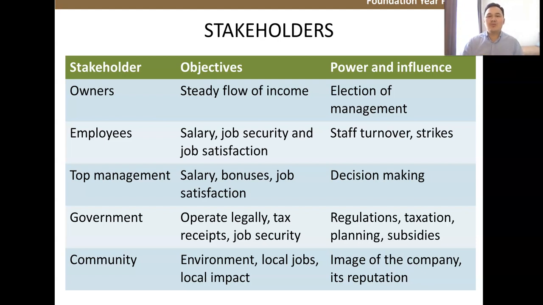Or shareholders may want to reduce costs and say, we don't want to hire so many people, or we don't want to increase salaries. However, employees want to increase their salaries. So there is a certain conflict of interest all the time. The community obviously wants the business not to harm, not to pollute by any means. However, if you're producing, for example, oil or plastic, then it's inevitable that at some point you're going to pollute the environment. That's inevitable.